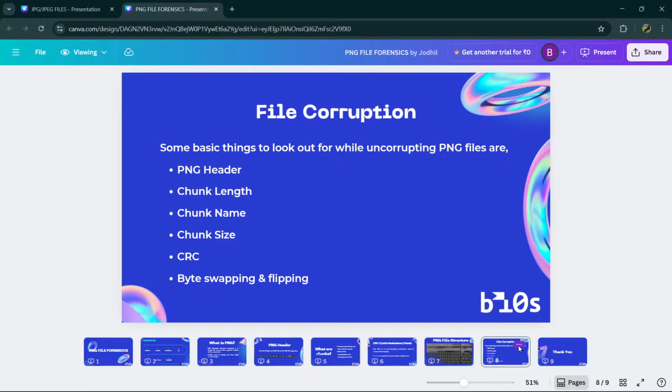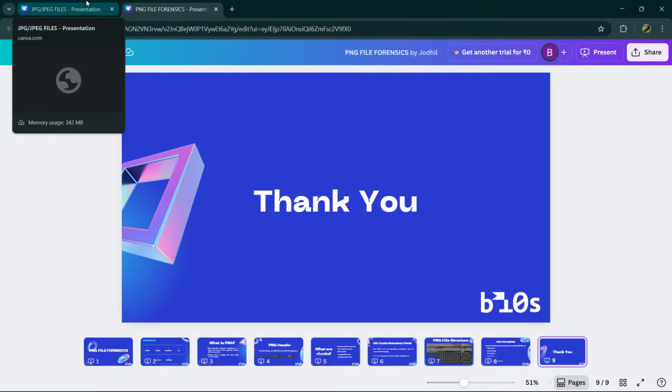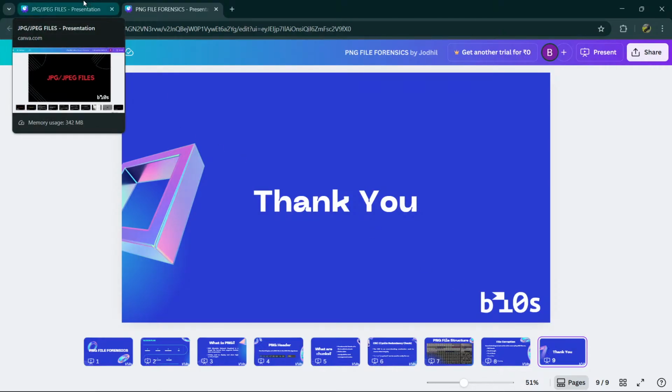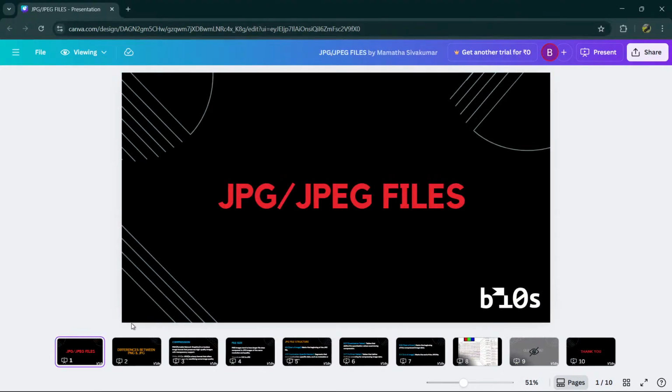Okay. So that was regarding PNG file structures. Now I would go ahead and talk about the JPEG file structures. In the case of JPEG file structures, the way they store data differs hugely from PNG.